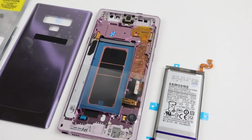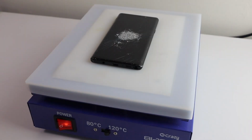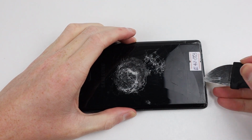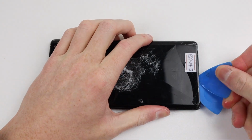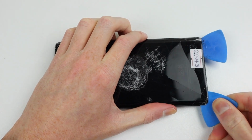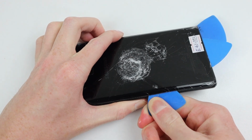To begin, I will need to heat up the back of the phone on a heat plate for a couple of minutes at 120 degrees to soften the adhesive holding in place that back panel. If you don't have access to a heat plate, you can use a hairdryer or a heat gun to achieve the same result. Once I've created a gap with the Jimmy tool, I can use the plastic picks to work around the edges and separate the back panel.